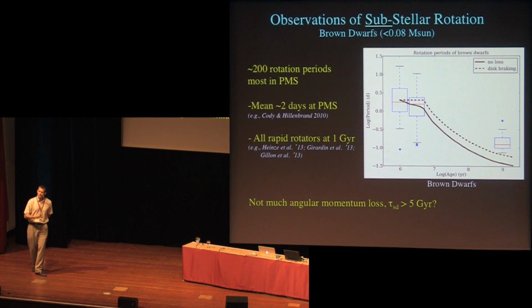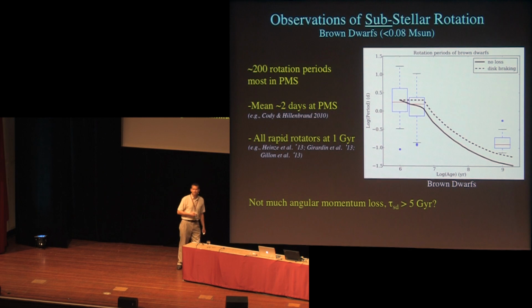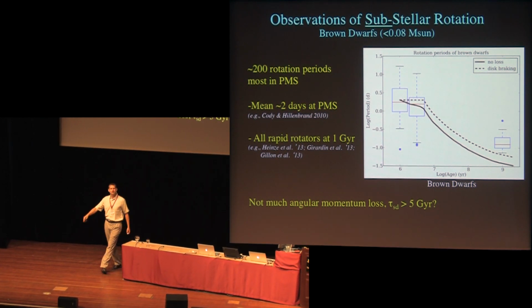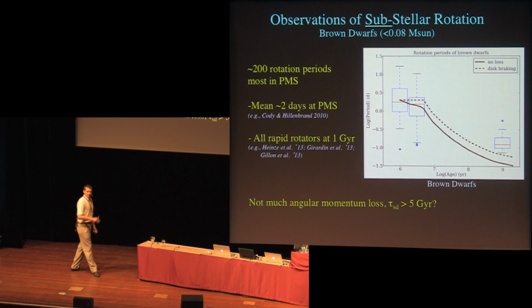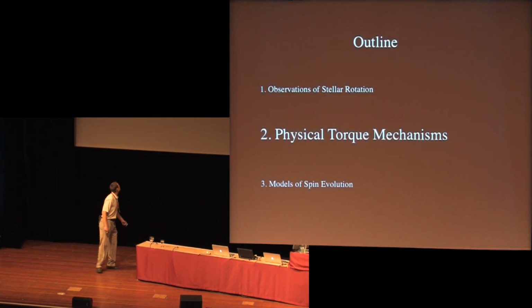Because brown dwarfs just continue to contract, we expect they'll continue to spin up. And all old brown dwarfs we have measurements for are fast rotators and show maybe evidence for a little bit of spin down, but not much. And again, not that we would expect this, but it's consistent with an increasing spin-down timescale all the way extending from stars to brown dwarfs. It's just suggestive, but it's interesting.